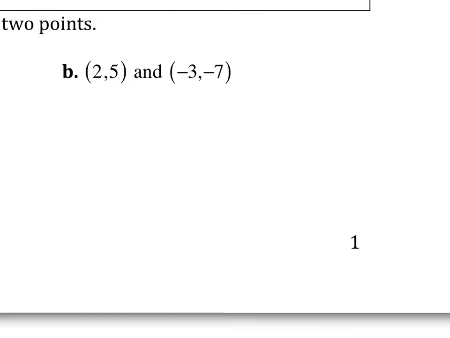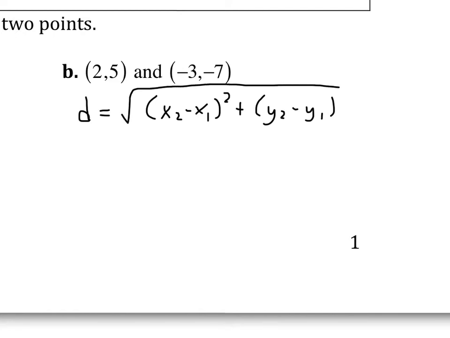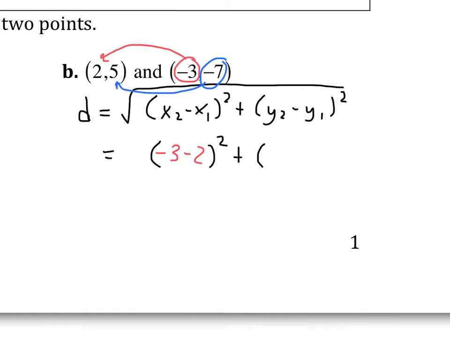And we're going to set this up the same way. Please start with the super secret formula. x2 minus x1, all squared, plus y2 minus y1, all squared, and put a radical around it. Now, my x2 is negative 3, and I'm going to subtract a 2. So it looks like this, negative 3 minus 2. Put parentheses around that puppy, square it. Now, this one's a negative 7, and I subtract a 5. Negative 7 minus 5. Square that and radical around the whole thing. I like to put the radical at the end just to make sure that I have enough room for things.